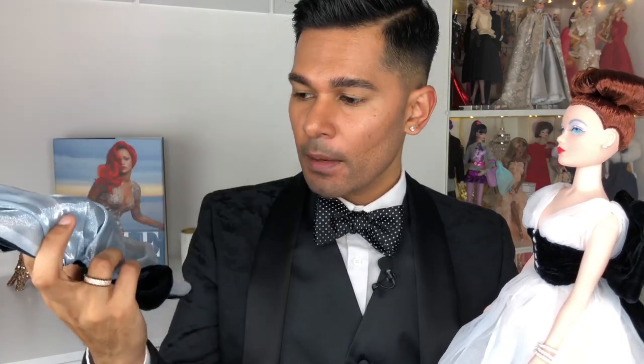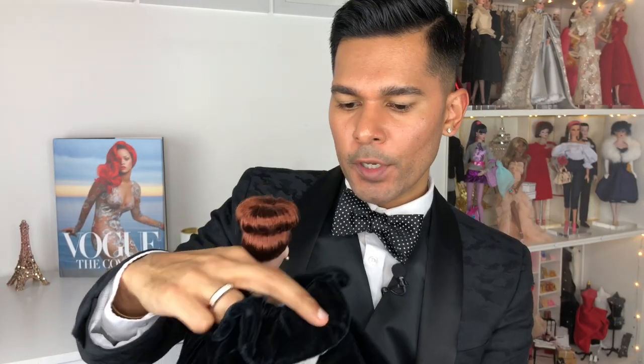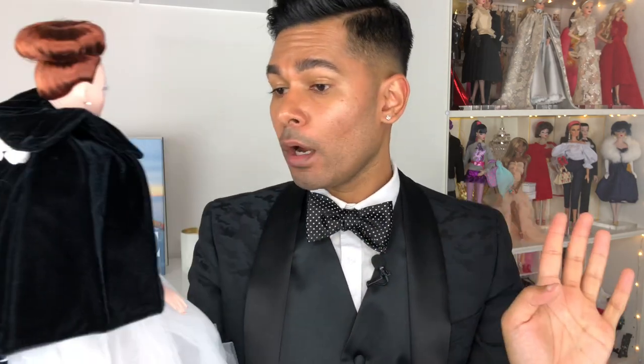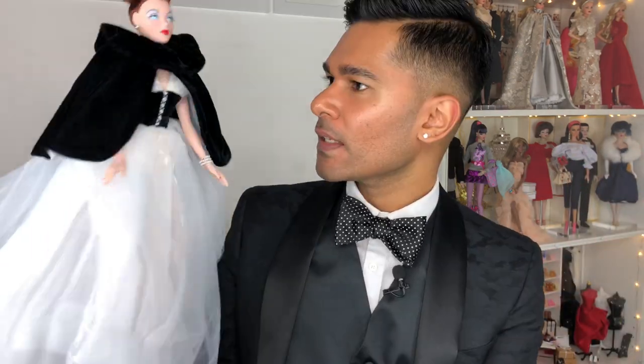I was very curious to see what her beautiful little cape looks like when it's on her. What I realized when I was looking at it closer is — you know how I thought this was blue when I first opened it up? Well, it's not actually blue. It's been stained over the 20 years that it's been sitting inside this little packet. It started off being white organza and now it's like a really pretty light blue. Let's go ahead and put this on her. What a beautiful little shape — it frames her face so beautifully. I love this ruffle here. 40s and 50s couture had a lot of floral detail — not just floral design or motifs, but like actual silk flowers.